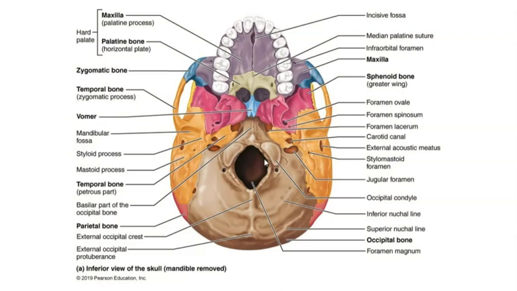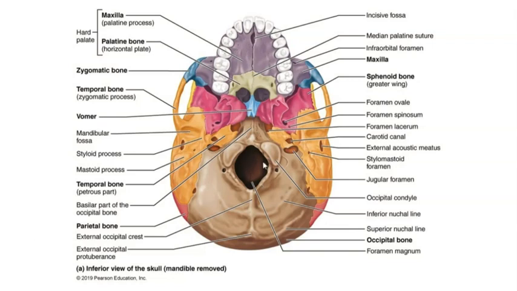On the occipital bone here, we see these two smooth surfaces just in front of this large opening here. And these two smooth surfaces are called the occipital condyles. And these condyles make a joint, a connection with the first vertebra of the vertebral column. And so these two occipital condyles are what the skull uses to rest on the vertebral column.